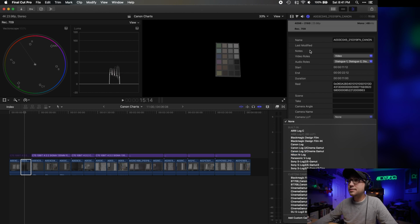I don't like applying a lookup table here when I'm actually working, because then you have to apply your corrections on top of it. You have to nail your exposure if you're going to use it at this level. The nice thing is it doesn't need rendering. But if I'm going to use a lookup table, I will apply it as an effect so that I can do corrections on a layer before that. If you're a DaVinci Resolve editor, you could then do it nodally with the nodes. But I'm lazy and I'm still doing this in Final Cut.